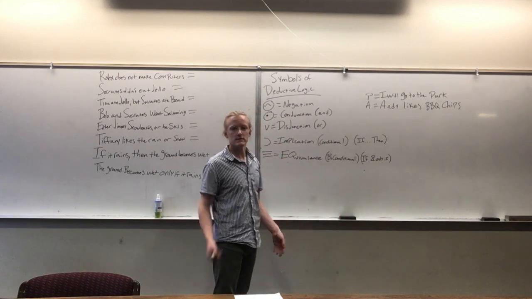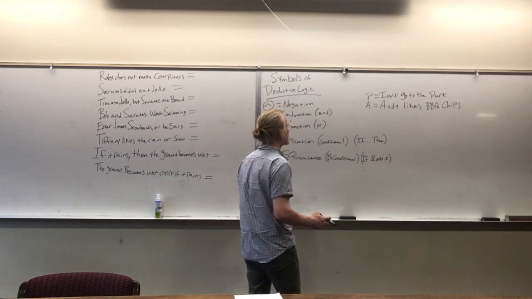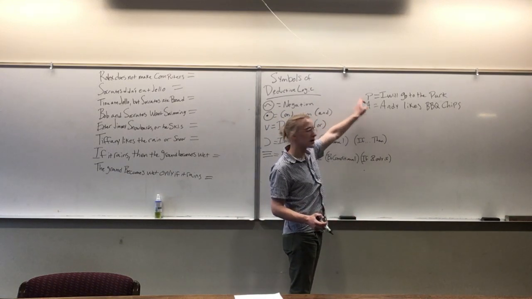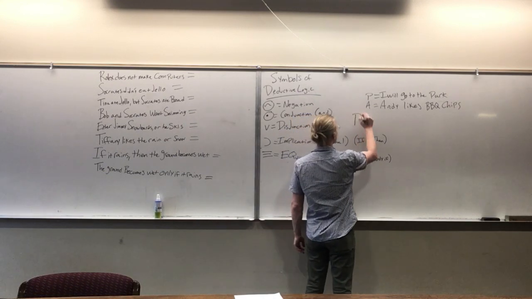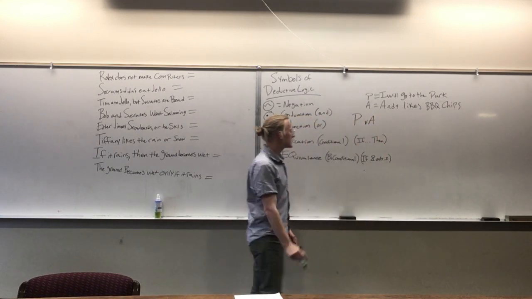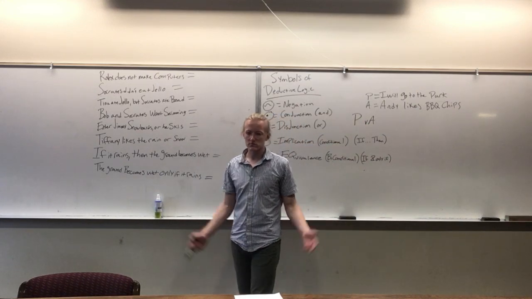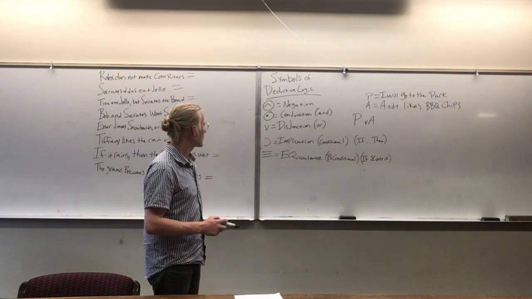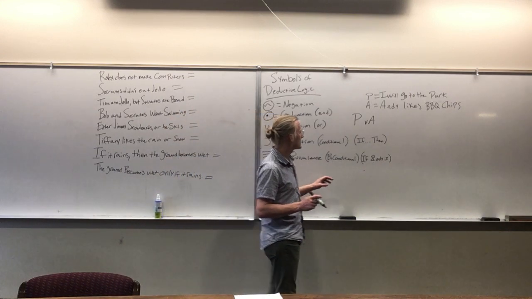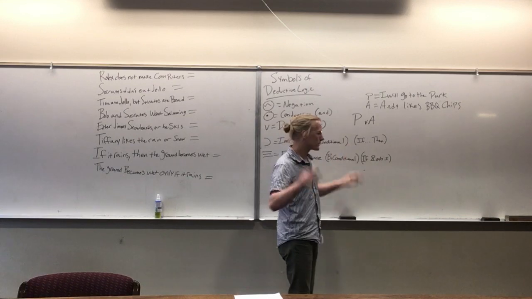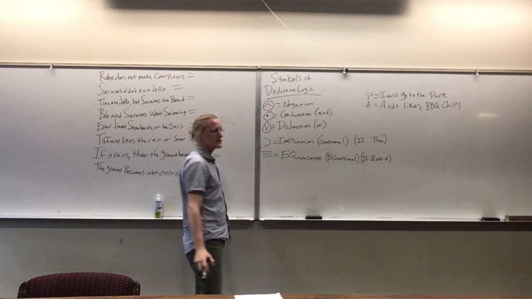Disjunction is our or. It's an either or. It's an unless, but, neither nor, that sort of thing. So either I will go to the park, or Andy likes barbecue chips is going to be P or A, which tells me that it's either the case that I go to the park or Andy likes barbecue chips. Okay? That one is pretty straightforward. When we get to truth tables with this stuff, I'll save that for when we get to truth tables. Okay, so that's disjunction, our V.